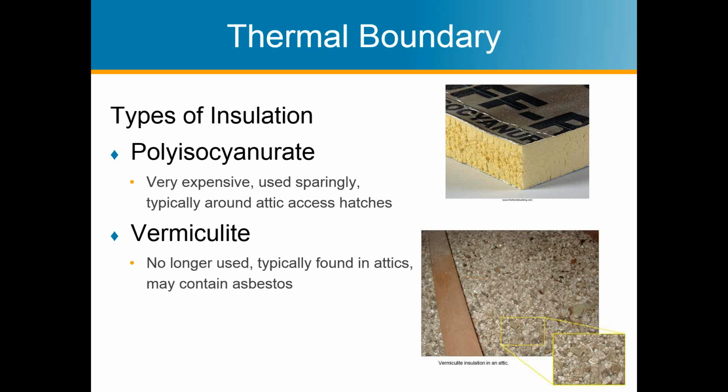And then there's vermiculite. People don't use it anymore, but it's worth talking about because we find it a lot in old homes, and it's just little particles of something. I don't really even know what it's particles of, but a lot of times there's asbestos found in it. I've seen it in attics, I've seen it in walls, but it's like little pellets of stuff. You poke a hole in the wall of that stuff and it just all drains out. But it's out there. If you see it, you want to be cautious that it might contain asbestos. So treat it as if it did.